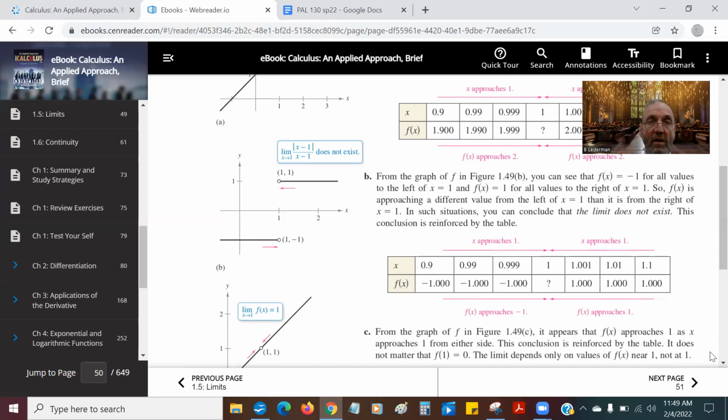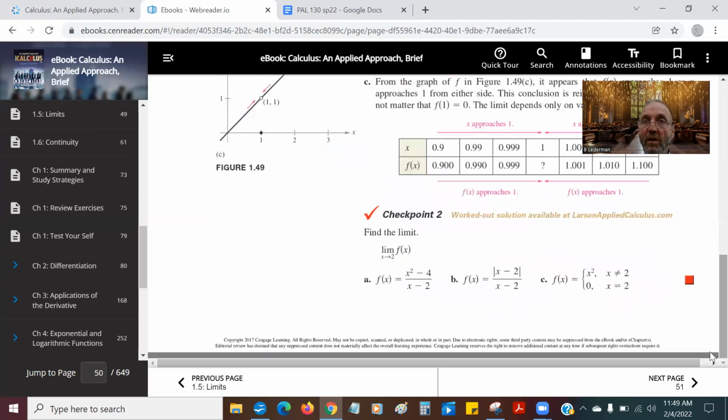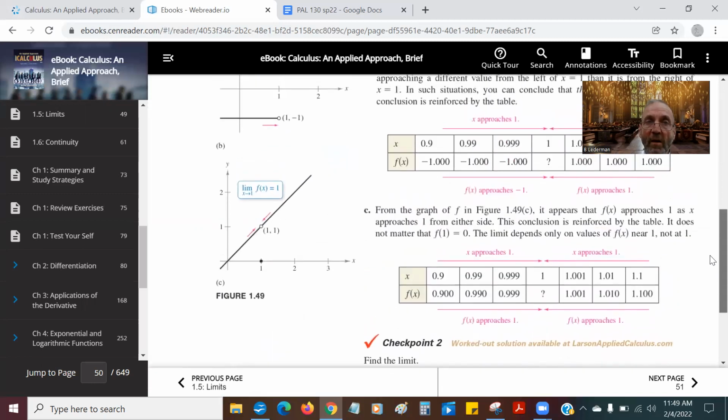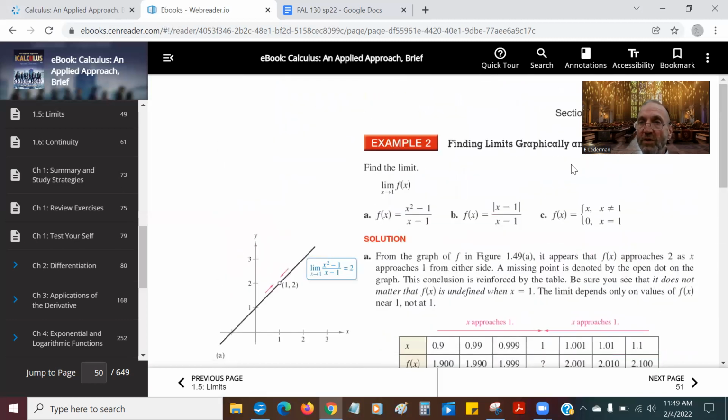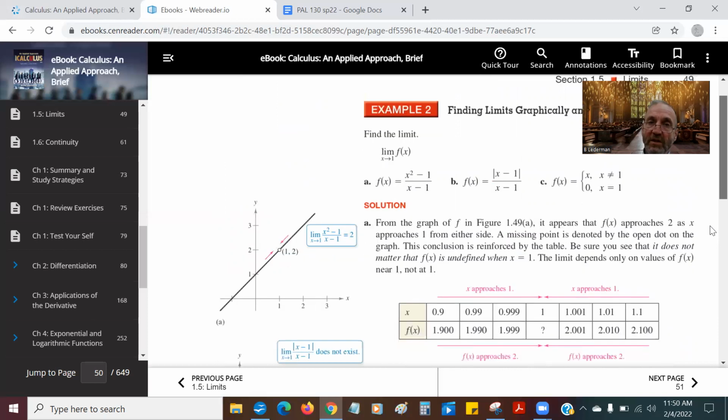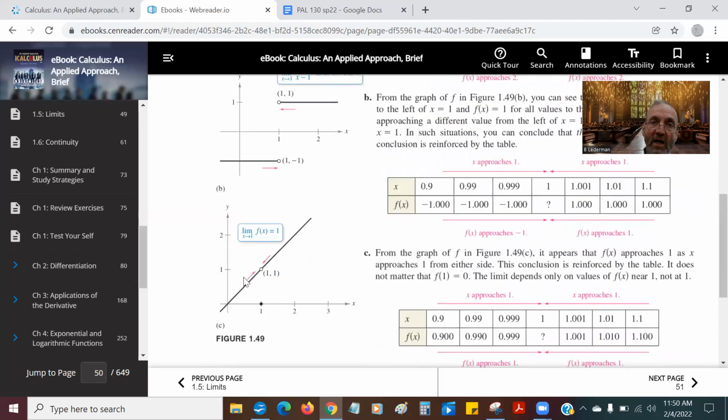And let's see which that was. And C, this is the graph for C. We didn't just say what that function was. C was f of x equals x if x does not equal 1, and 0 if x does equal 1. So when x does not equal 1, it's just y equals x. When x equals 1, then y equals 0. So it's basically like a straight line. There's a hole in the middle, but the value of that hole gets knocked down here.